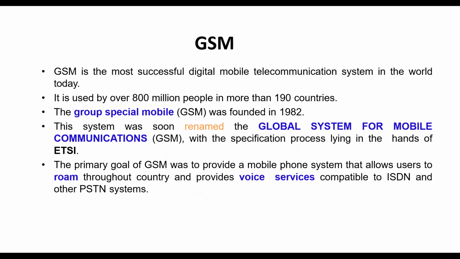We call these the home location register as well as the visitor location register. Suppose I am a person from Chennai and I bought my SIM card from Chennai. The region where my mobile is registered is called my home location register. The switching center associated with my home location register is called my home MSC, which is the mobile switching center.